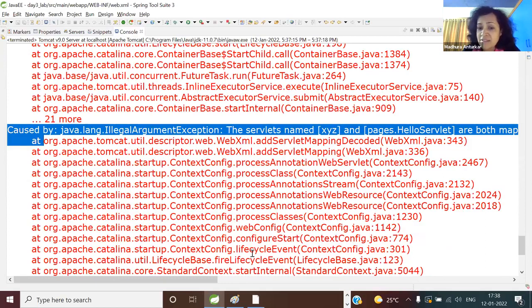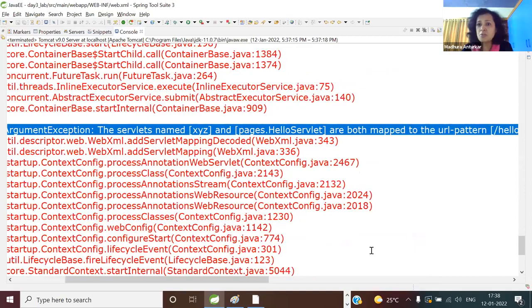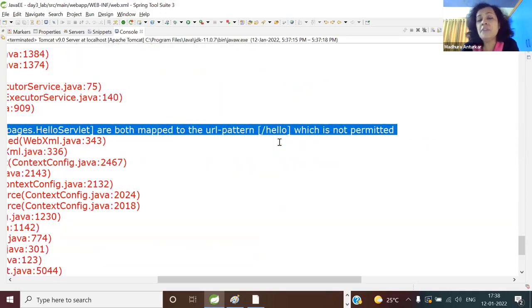But is the cause the same or different? The cause is different. It is telling you so clearly; what more do you want from Java or the web container? The servlet named XYZ and HelloServlet are both mapped to the same pattern, which is definitely not allowed. Classic ambiguity.